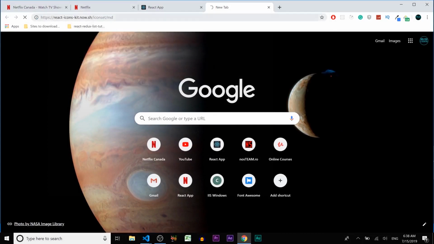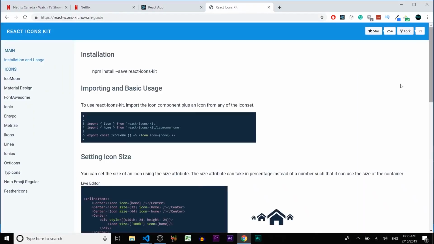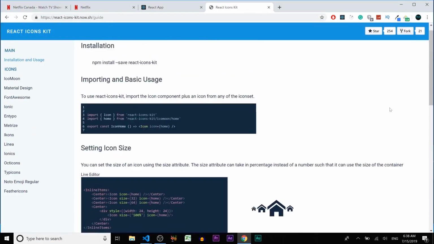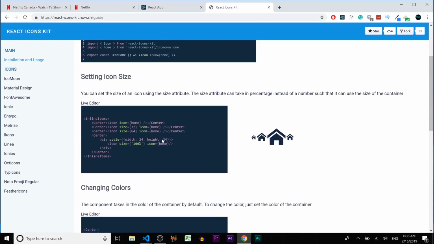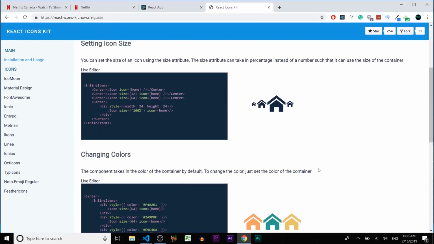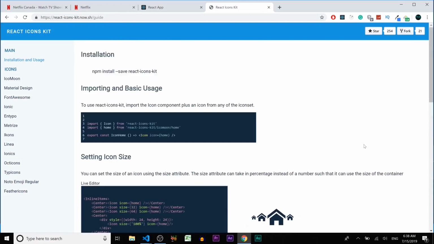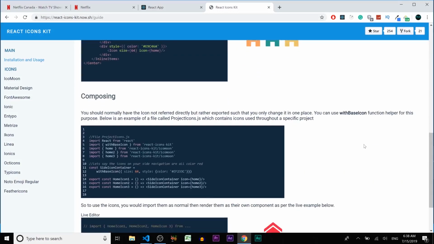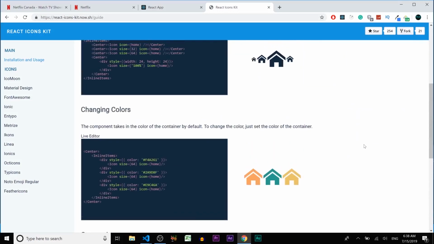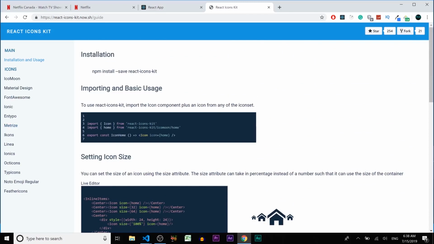So here's a good documentation, guys. You can check out how we can change the size of the icon, we can style them. You can see here's the short examples. So we needed two things. We need to import icon from React Icons Kit, and we need to import the icon.